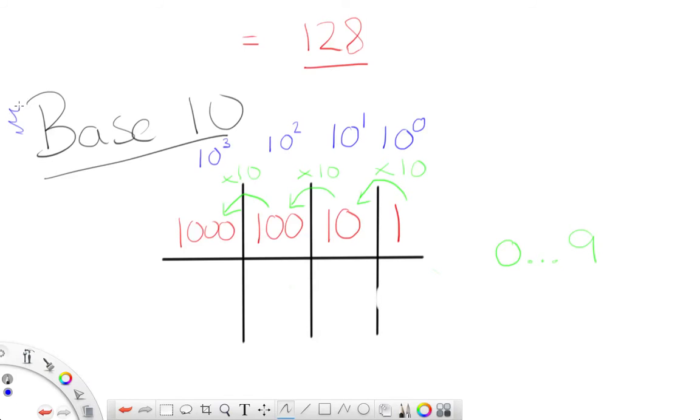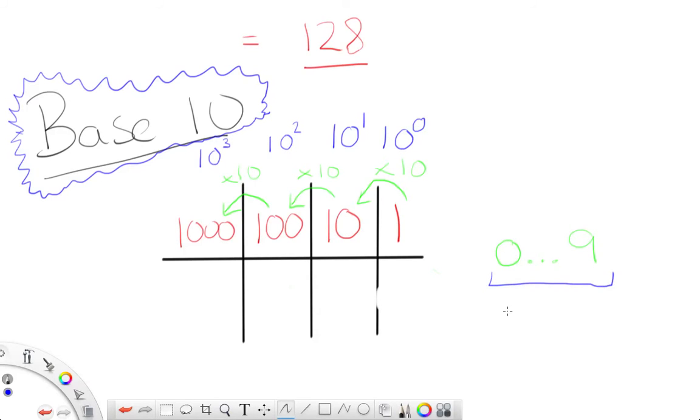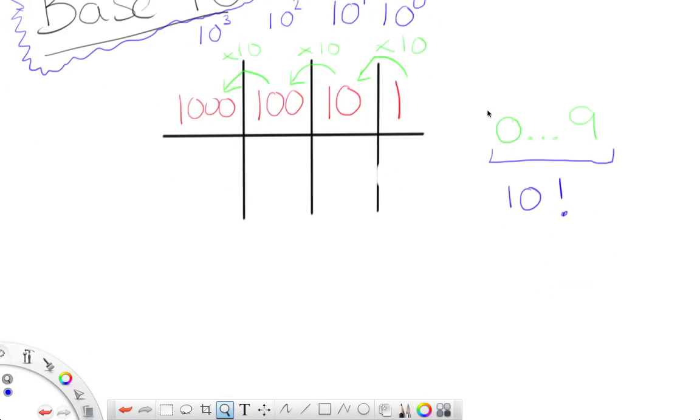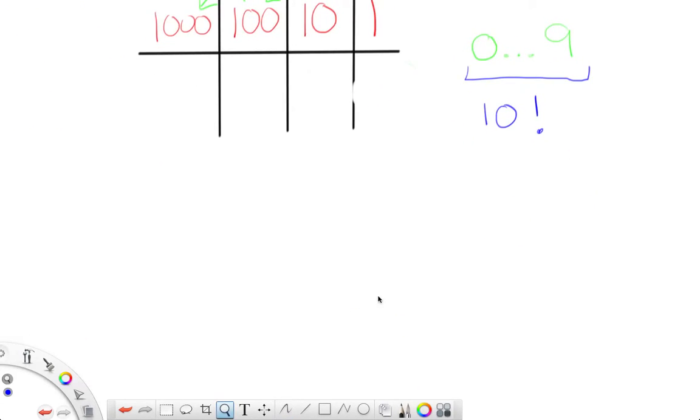So here we have base 10. This is the number system you're used to working with, and you've learned for many, many years now. And it works using these columns, which are all powers of 10. There are also, if you think about it, 10 possible digits. 1 through to 9, which is 9, plus 0, there's 10 possible digits. So 10 is a big number here. Each column is a power of 10, and there are 10 possible digits that can go into each column. That's base 10. Now computers, unfortunately for us, don't use base 10.